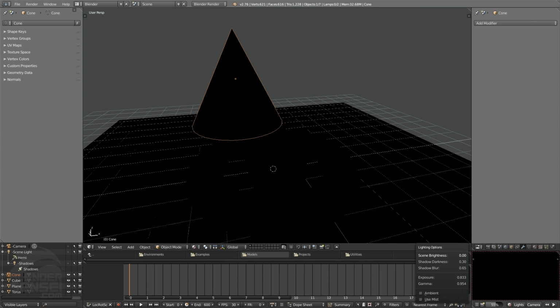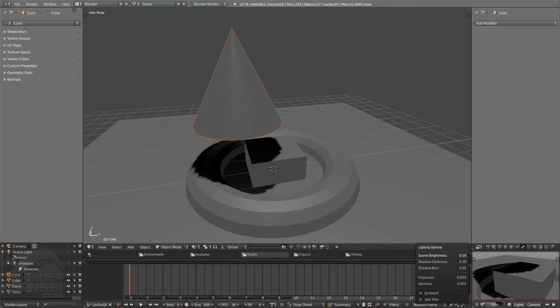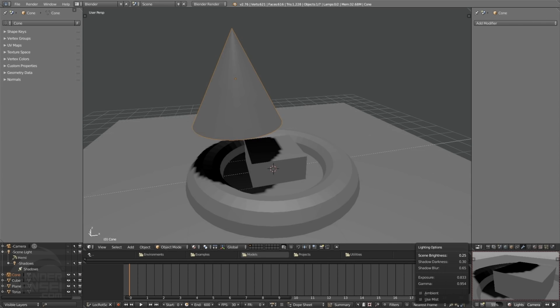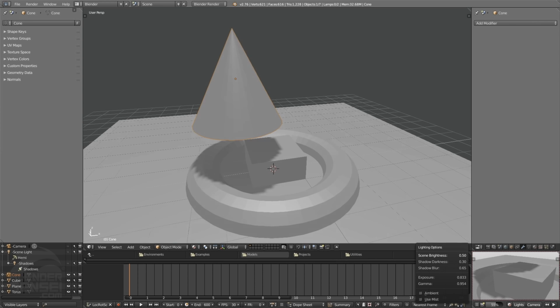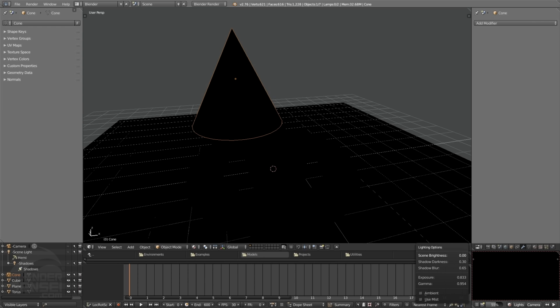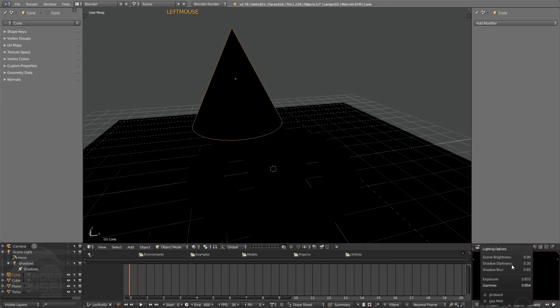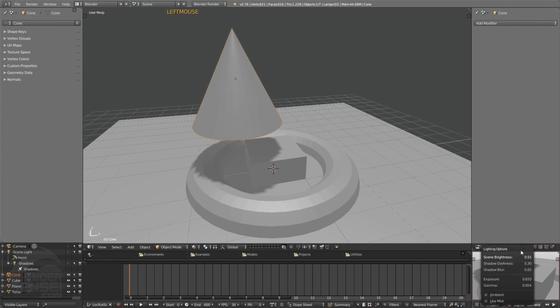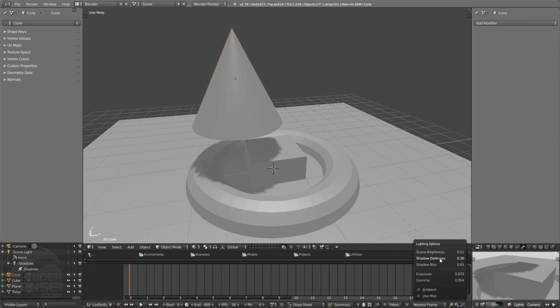So if I drag this down, we'll notice two things. One, the white world environment background that we currently have in use gets darker. Also, the energy of our default scene lamp gets lower too, down to the point where we can make everything completely black. Click back on here and we can drag this value up some. Next, we have shadow darkness.